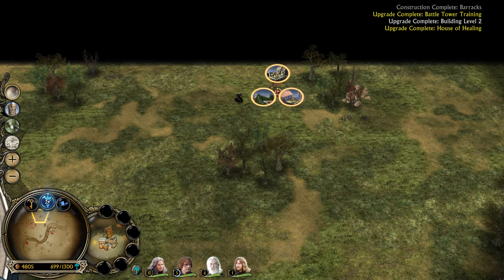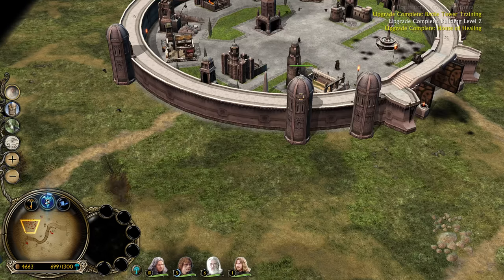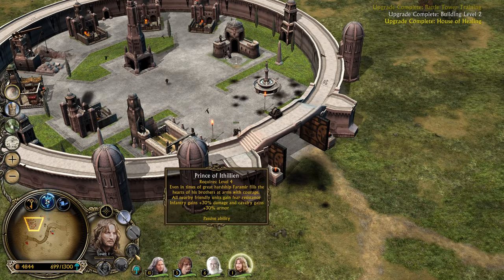We finally destroyed this one, that's great. Let's build the farm and keep moving on. Faramir is also on the fields now. What is that? Prince of Ithilien.